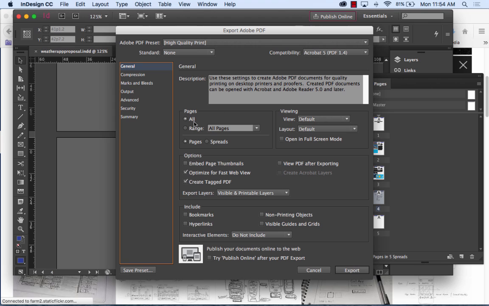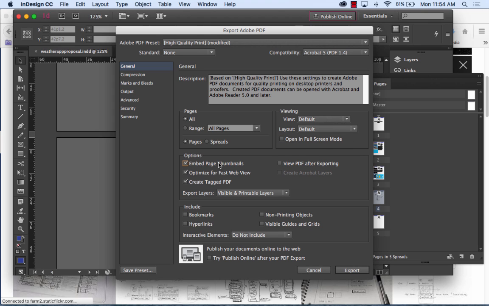Of course, you can choose which pages you want. You don't have to do all of them, or you could say all of them. How do you want the pages laid out, as a spread or pages? The spread would be more side to side, I believe, and pages is one after the other. Do you want to open in full screen mode? That'll force it, when the person opens up the PDF, to be full screen on whatever computer they're using. The downfall of that, though, is some people don't like that. It's almost like it's taking over your computer, so it's kind of scary. I try to avoid that.